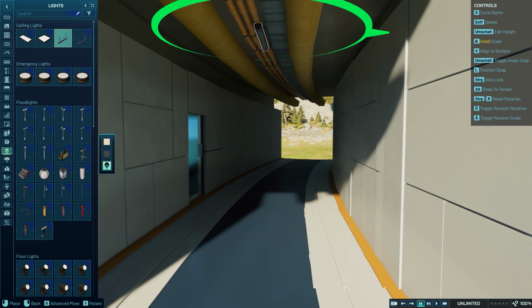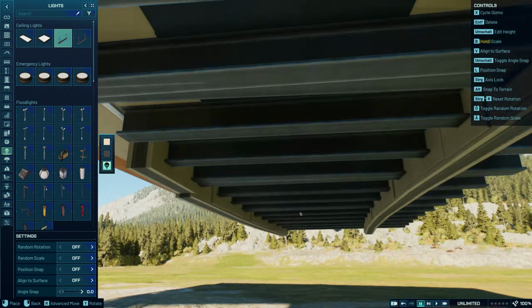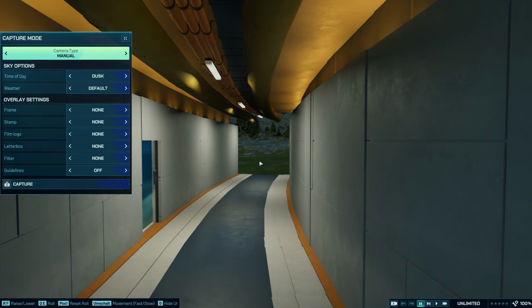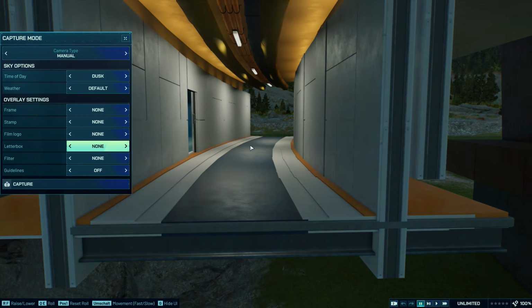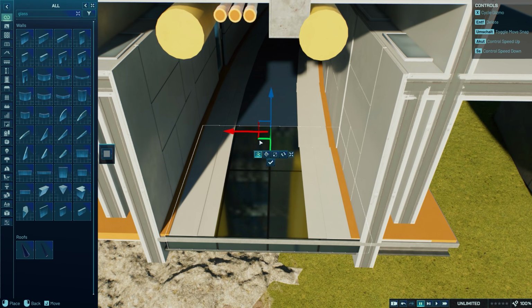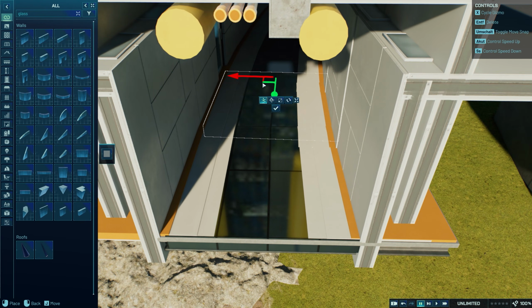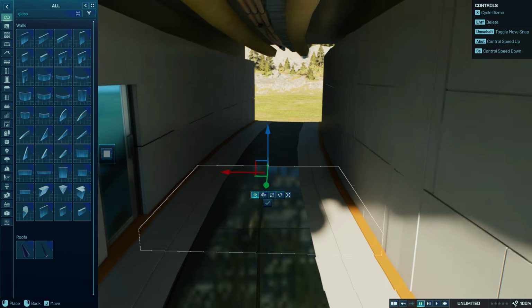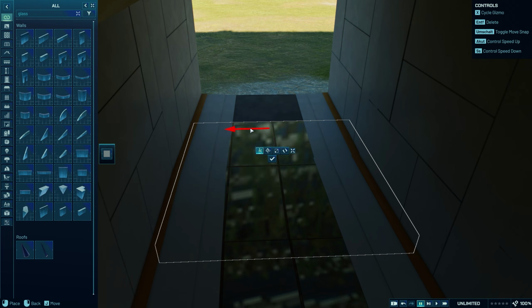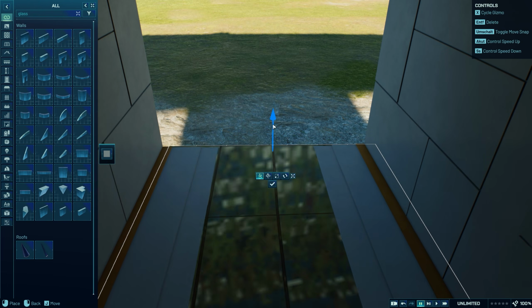Also, I did a couple of adjustments here with the tunnel, the hallway, and I put some lamps in. The problem obviously always is you can't test this in-game because Frontier, please fix it, okay? We need these lights to be turned on in daytime when they're indoors, please, because that would help us tremendously to see where we place these things. I mean, you can overcome that by using capture mode.